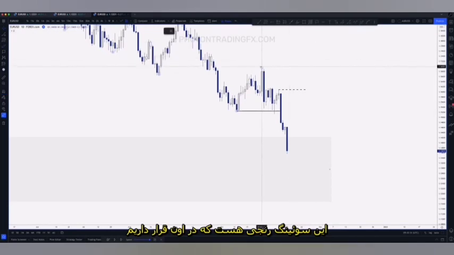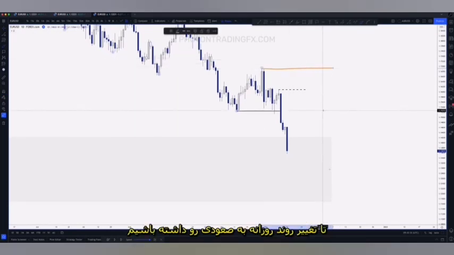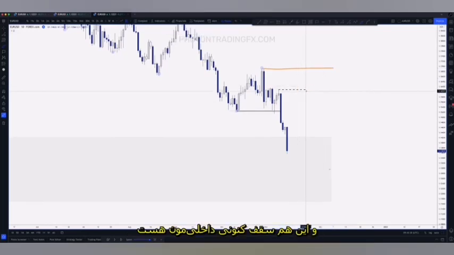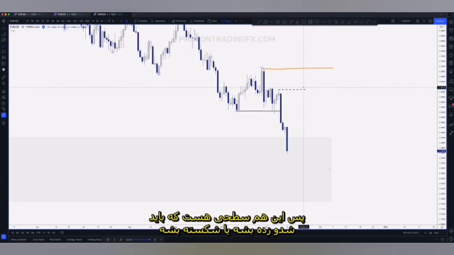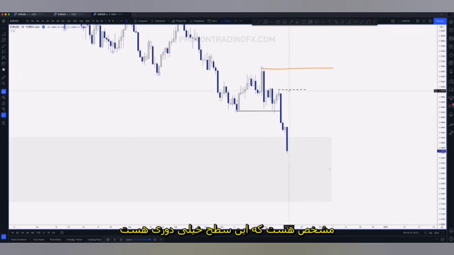So this is the swing range I'm in. This is the high that I would need to see price break and close up above for there to be a daily bullish trend change, and this would just be the current internal high. That would be the level that would need to be wicked or broken for there to be a bullish daily change of character. So obviously that's a very far away level.